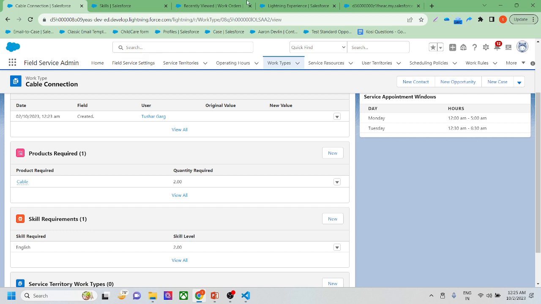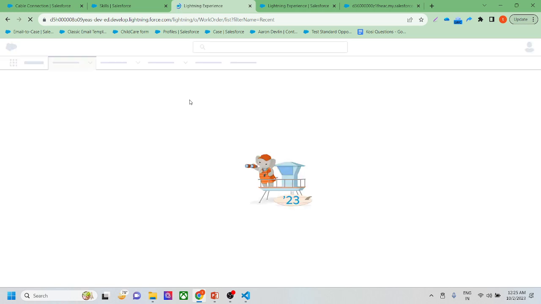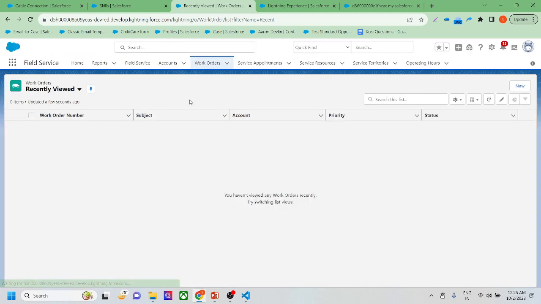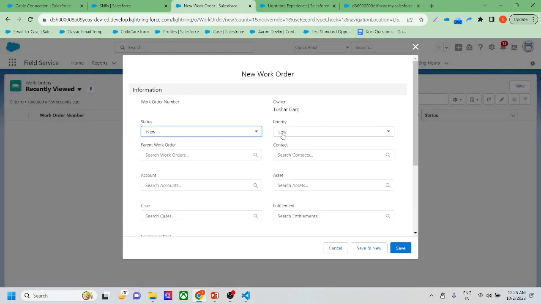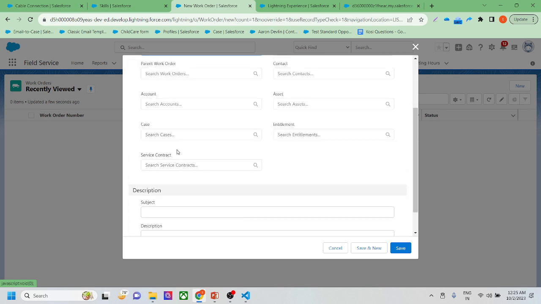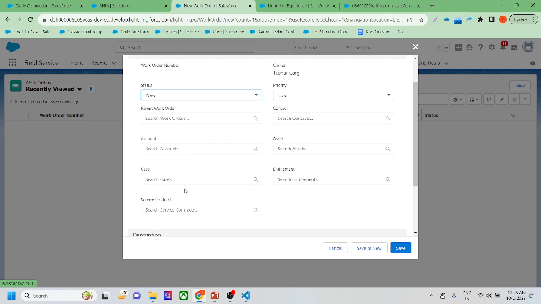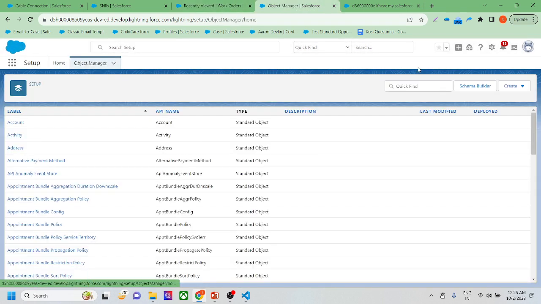So let me go to the work order and I will show you some magic now. Okay, let me refresh the page. Okay, so let me create a new work order. Where is the work type? Okay, maybe it's not in the page layout. So let me go to the page layouts.